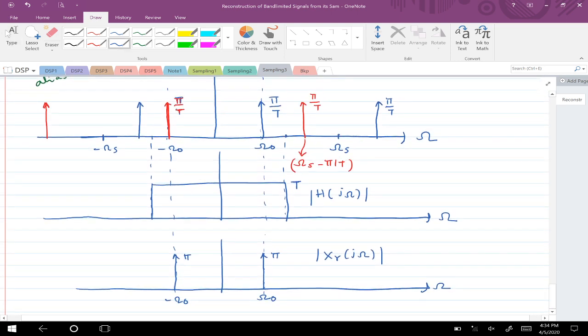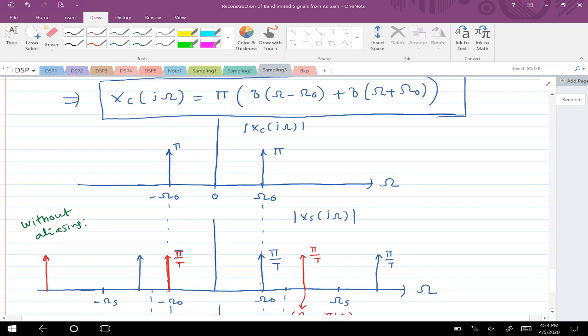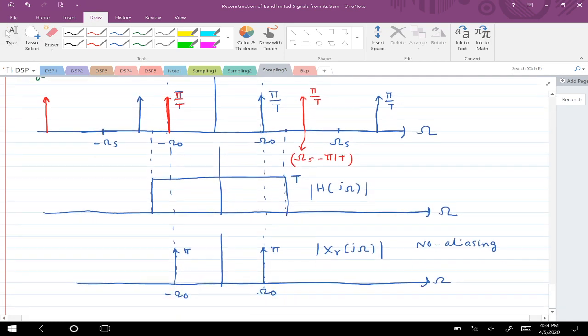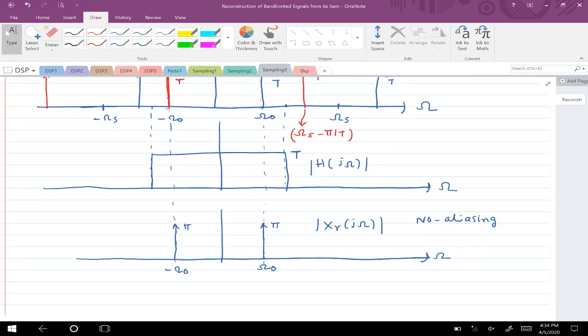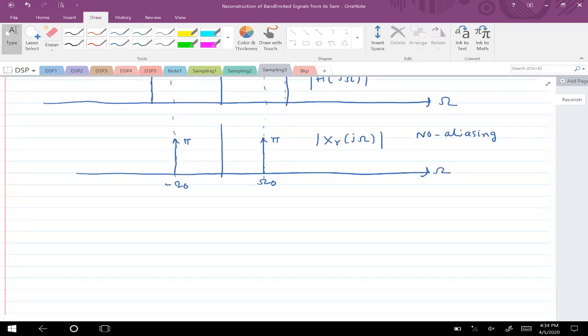This is the no aliasing case. That's the important thing, because subsequently we are now going to look at what happens with aliasing. So that's exactly the same as your Xc of j omega. You simply take the inverse continuous time Fourier transform, which should give you back the original signal. Hope this is clear. So now let me do the same thing with aliasing. Without aliasing it's clear. It was a little bit painful, but let's still do that with aliasing.